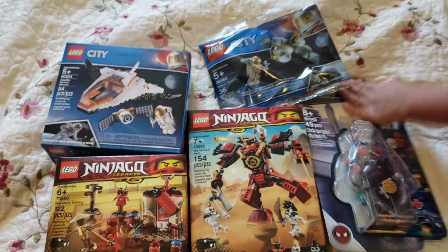Today we're looking at Ninjago Legacy set number 70665, Samurai Mech, 154 pieces, and 3 minifigures. Let's open it up and take a look. Okay, and I'm gonna punch it open. All right, and here we have 70665, the Samurai Mech.